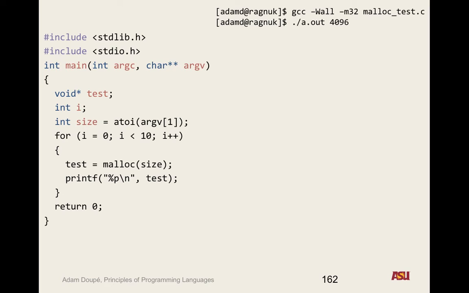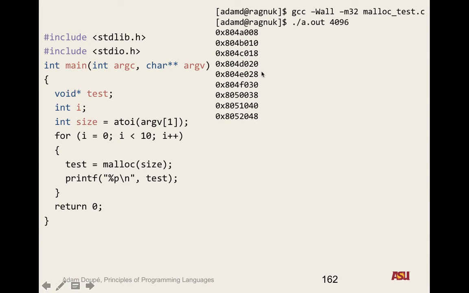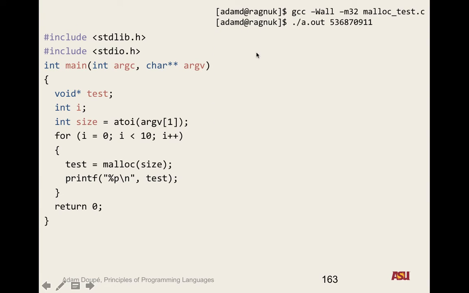So what's the first one going to be? Same? Different? Same? What's the next one going to be? Stretching hex map. Yeah, it's hard. Yeah, so it's actually, it will be at 804B010, 18, 4D020, and it keeps going on, kind of in this way where it's iterating over the fourth digit, but also by 2.